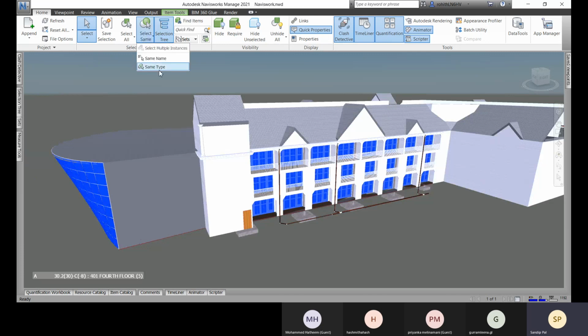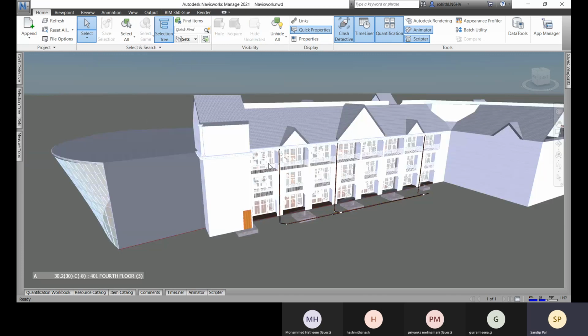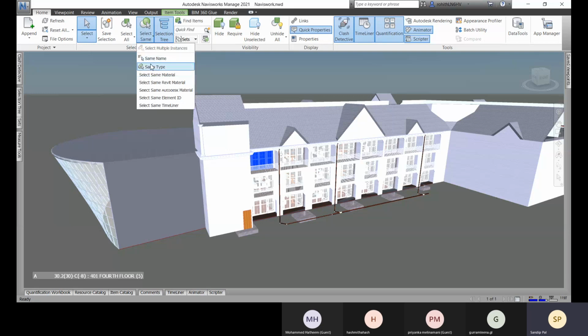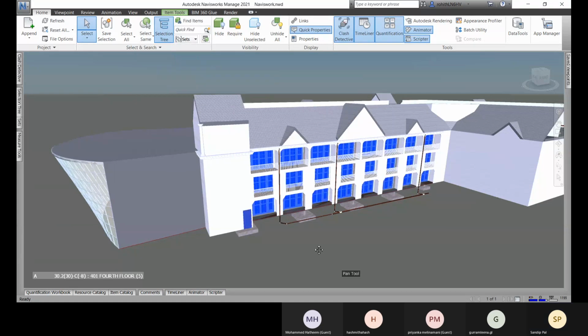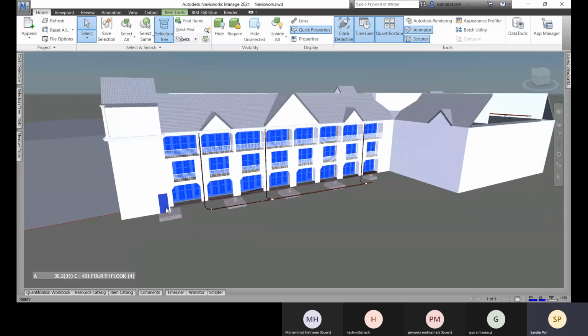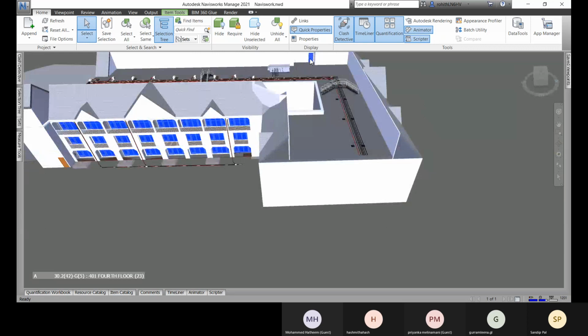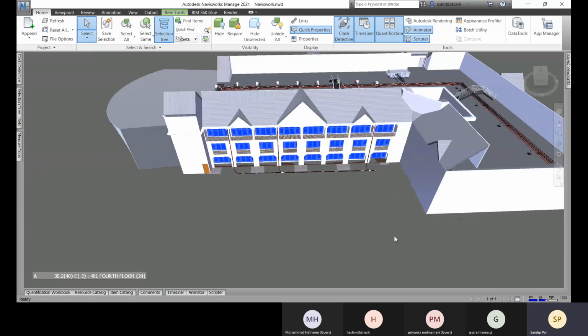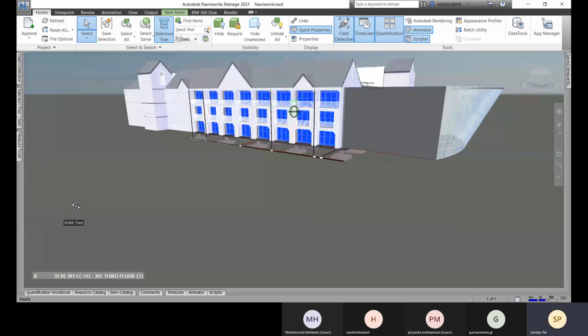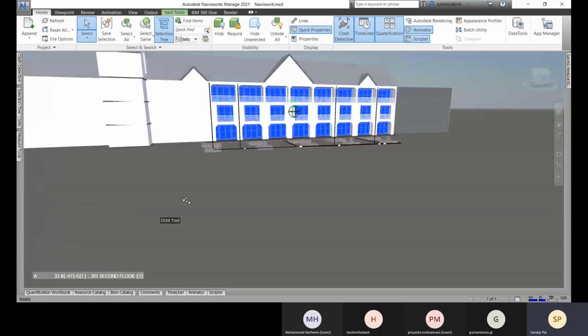Right now go with the same type. Okay, this is selected right now. And holding the control, select this, and it will be deselected. So right now I've selected only these.